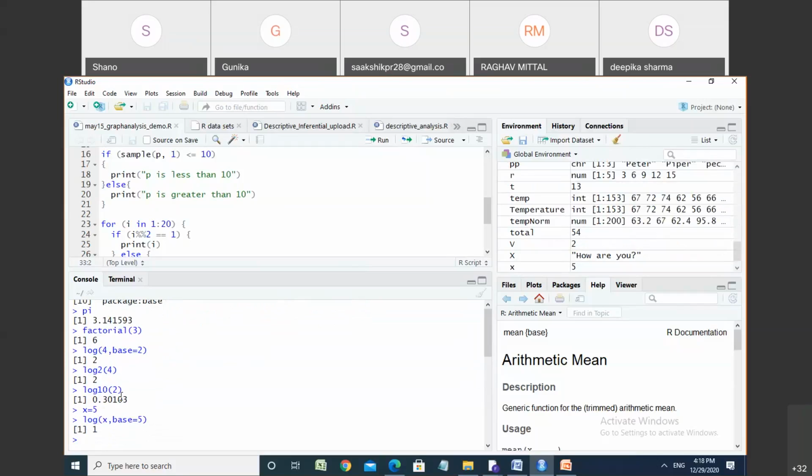Fine, students. So for any number in general, you can compute its log, or you can mention the base along with the log. Log2 or log10 means binary log, and this is natural log. And within parentheses, you specify the number.